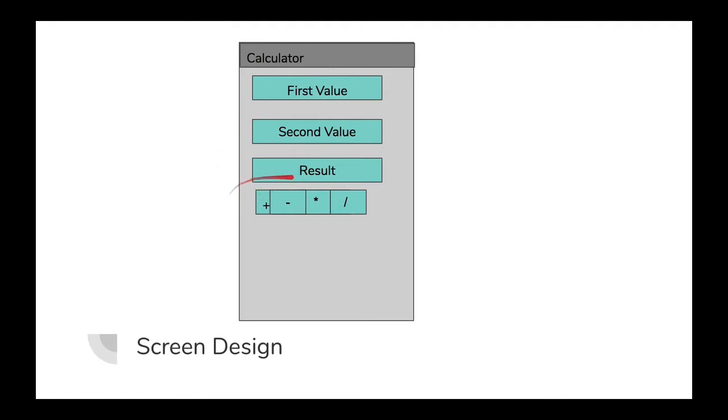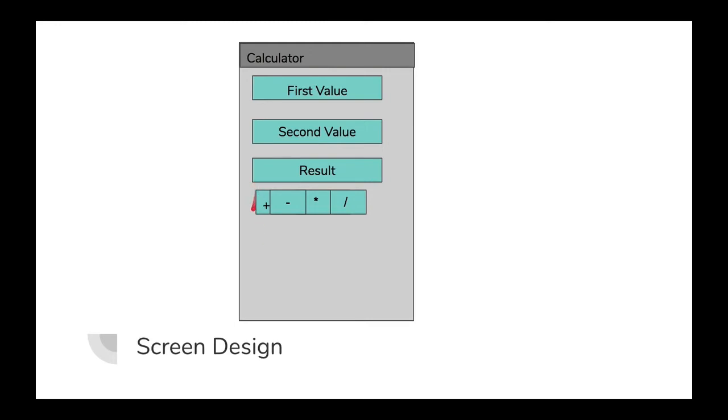In the third row, the label displays the result of the first value and the second value. So it does an arithmetic operation based on the operation which you give.